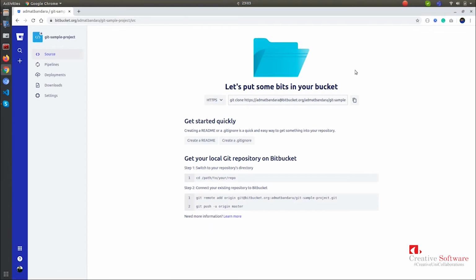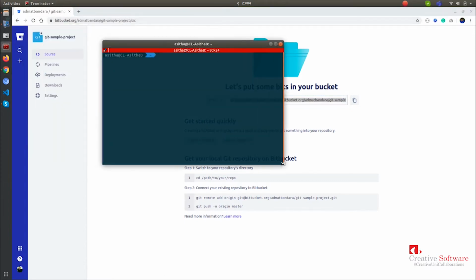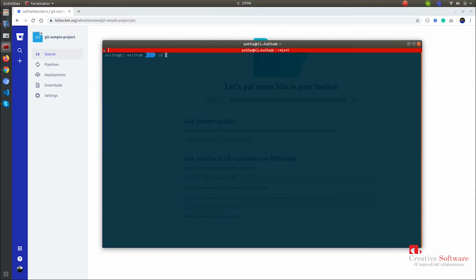Now after creating the online repository, we have to sync our local repository as well. That's where the git clone command comes in handy. We have two ways of cloning, the HTTPS way and the SSH way. SSH is more secure because it creates a public and private key combination when we access the repository. Right now I'm going to go with HTTPS, the basic way. So git clone and the URL for the repository. I'm going to copy this link using the copy button, and go to my command line.